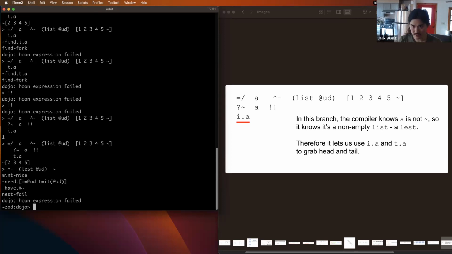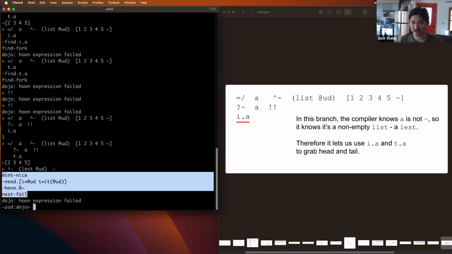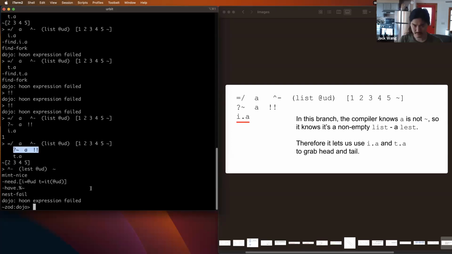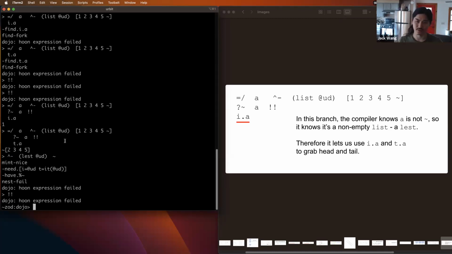You also crash, but you get a compile time crash with this one. I see this one more often. You can use both of them though, but this is definitely common because it's very common and very useful to use these interfaces when you're working with lists, to just grab the head and grab the tail.